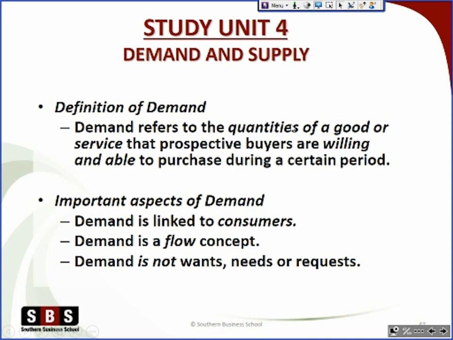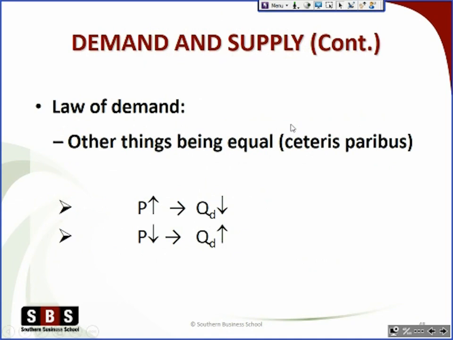Once again, for the definitions, this could also be part of the definitions that I mentioned: the definition of demand. This one you always have to know. This you can read. It's not so important. What's more important on this slide is the definition of demand. And you definitely have to know the law of demand. I think there was a question in the assignment on this. And it's always important, if you give the definition, to say with all other things being equal, or ceteris paribus. To complete the definition for 2 or 3 marks, you have to include that. So the law of demand is that if the price goes up, quantity goes down and vice versa. So this is important for definitions.